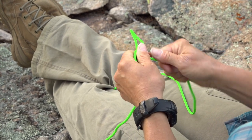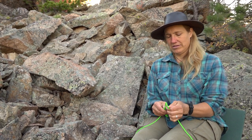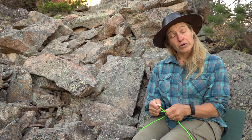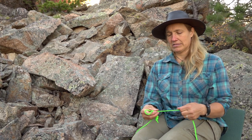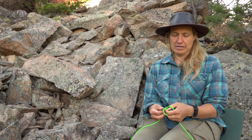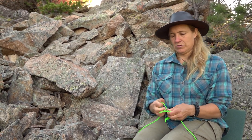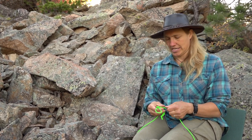And I've used this before to replace like a hat band on a hat with something that's a little more utilitarian. Since what's used as a hat band right now is just some pieces of leather, which is fine, but 550 cord, because it can break down into 8 pieces, the outer sheath, and 7 pieces of inner core, that's really nice. That's a lot of rope, right? Especially if I do, let's say, it'd probably be close to 20 feet or so to do one all the way around my hat. So if I did that and break that down into 8 pieces, that's a lot of line.